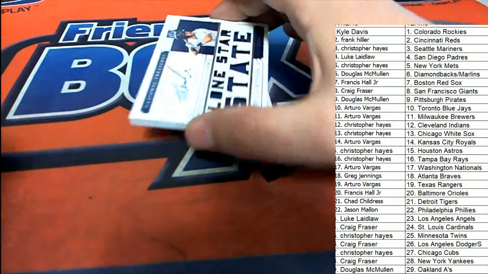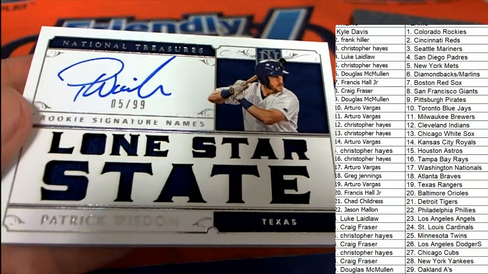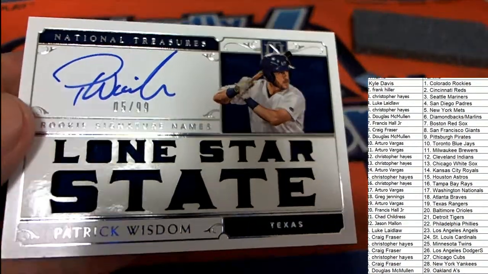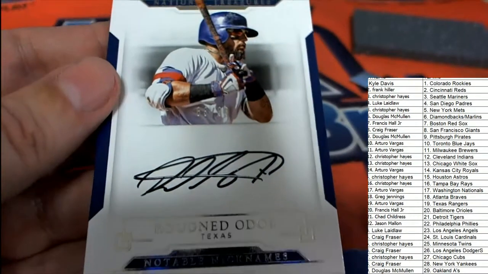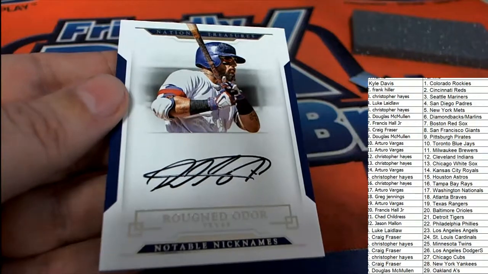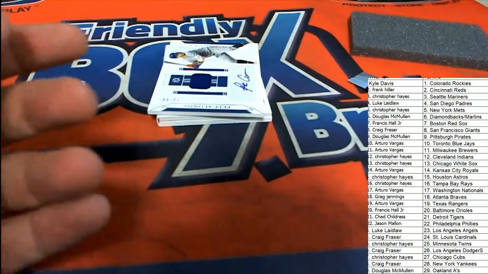What do we have? Lone Star State, Patrick Wisdom, Texas Rangers. So Arturo coming away pretty nicely, man. Texas has been a good one to own. Nice in the break there, Arturo. Look at that. More Texas. Oh my. Black ink auto there. So you had the Lone Star State with blue. Now you've got this one black. Beautiful stuff coming out of here.